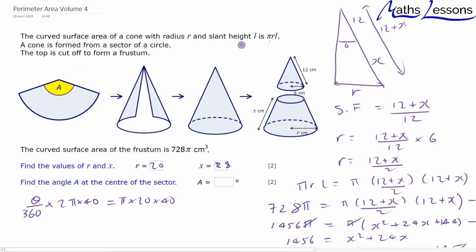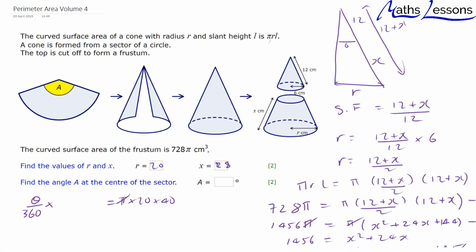So this whole length is 40 because we've got 12 plus x. So we can do some cancelling, do some more cancelling, leave me 10, cancel out the pi's, and something, I've made a mistake somewhere. What have I done? Oh yeah, I'm doing area. Sorry, I've done circumference there and I want to do area. I knew it wasn't going right because I was going to get a massive angle.